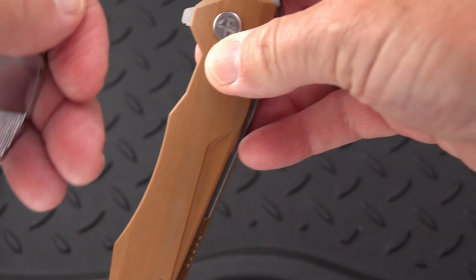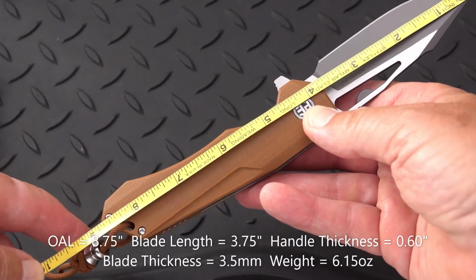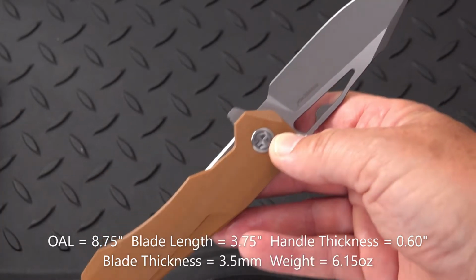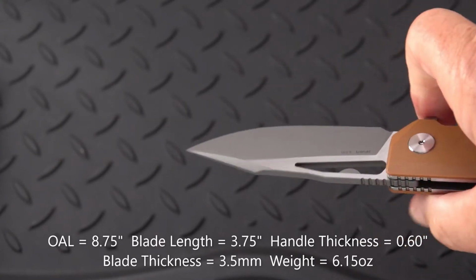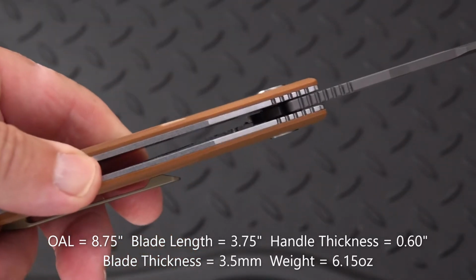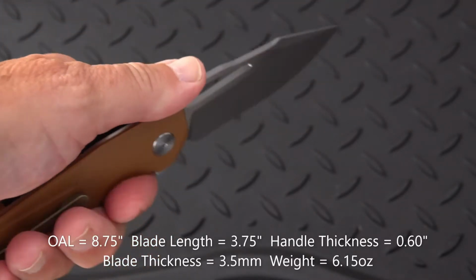So let's do this. Overall length, without the lanyard, I'm going to call it 8 3/4 inches, so not a small knife. Blade length, 3 3/4 to the handle. Cutting edge, 3.5. And yes, you have a usable finger choil on this one. Very usable. Going to handle thickness, since I've got it set for inches. 0.60, so pretty thick handle, but it's tapered, contoured, doesn't feel blocky in the hand. In fact, it's quite ergonomic.